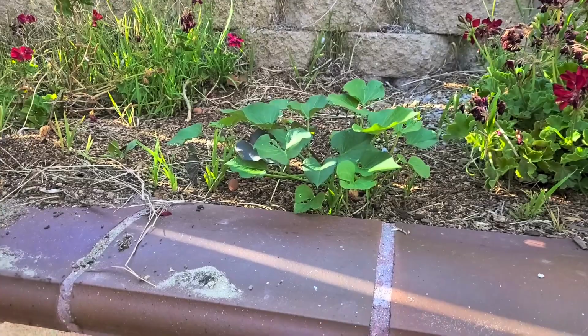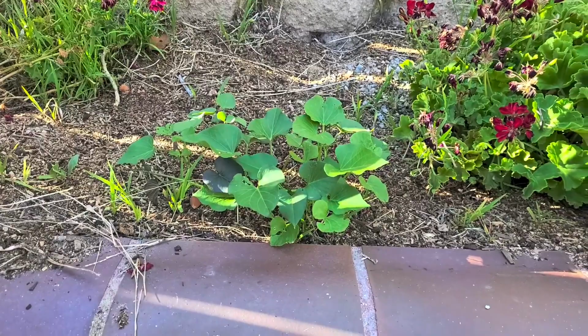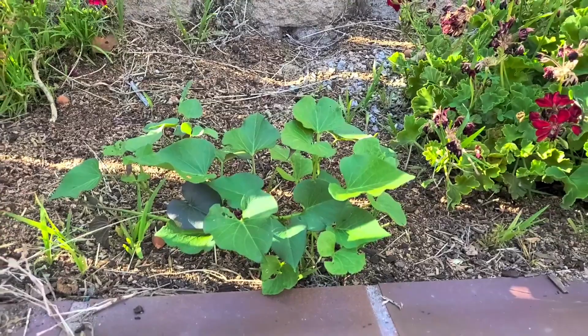So first off, this is a surprise. Believe it or not, these are sweet potato leaves. I planted some sweet potatoes here maybe about a year ago, and I think I forgot to harvest them. So now we're getting some good growth for the summer of 22, and I can't wait to harvest these. Hopefully we get to eat them before the gophers do.